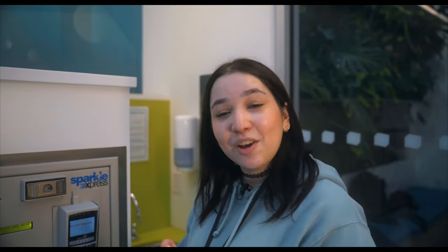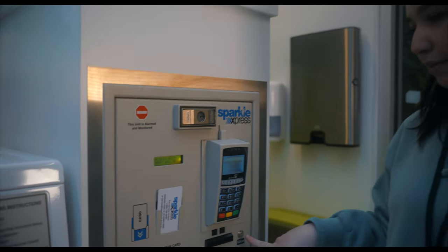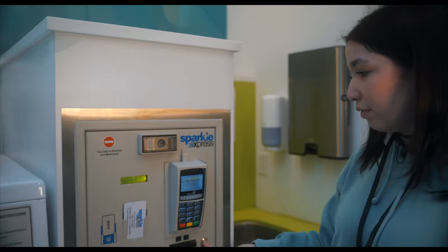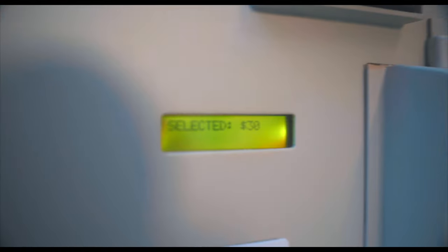So this is how you load money onto your card. You put it in the card holder, then you press value for how much money you want to add, and for every time you click it, it adds an extra $10. I want to add $30 so I'll click it three times, and you can pay by debit, credit, or by using bills. Make sure to register your card just in case you ever lose it, so you can transfer your old money onto a new card. You do have to pay $10 for the new card, but you get a $5 credit already on your new card.